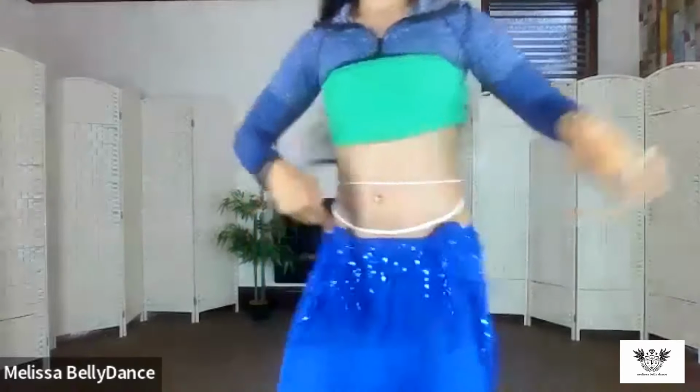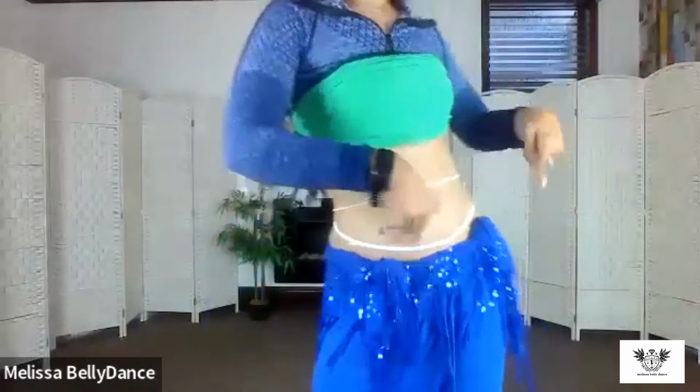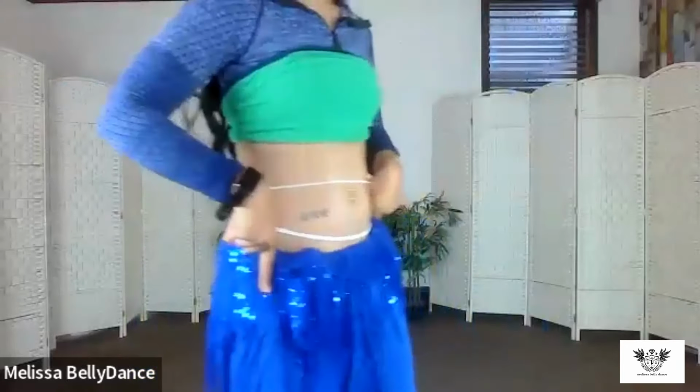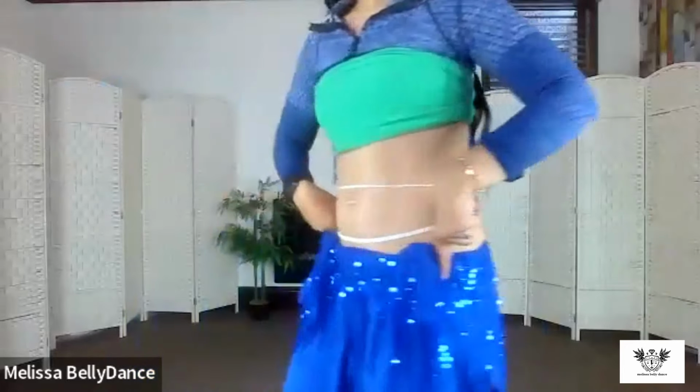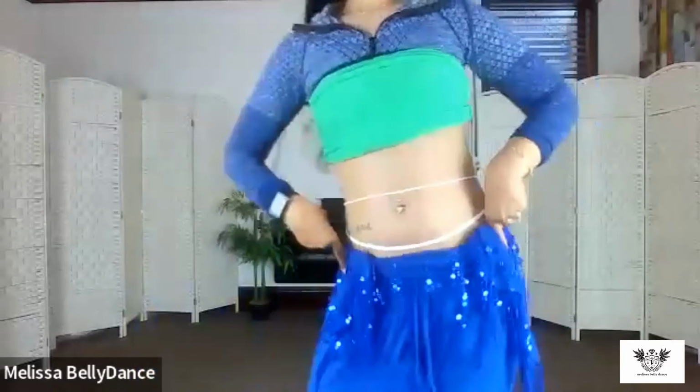At this point, I encourage you to go at your own pace. I come a little bit closer. Go at your own pace, but you really want to feel and see the figure of eight moving through your hips. If you had pens on your hips pointing at the floor, you'd be drawing a figure of eight on the floor around your feet. At the moment, you can let the chest go.